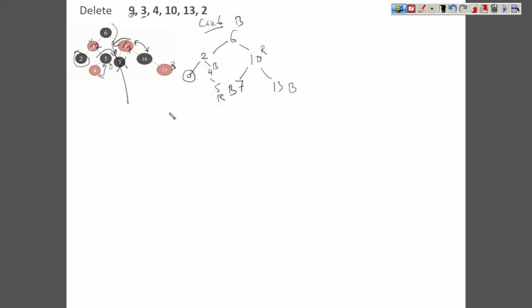Now if you look at this, still the double black is not removed. We have to remove this double black. We already discussed that when we do case 5, when you come out of case 5, actually you fall into case 6. Now if you look at this, case 6 is what?